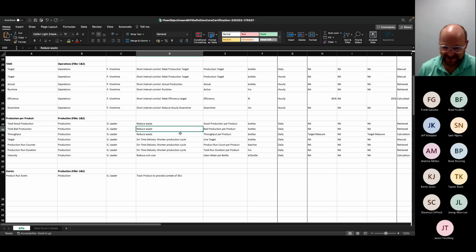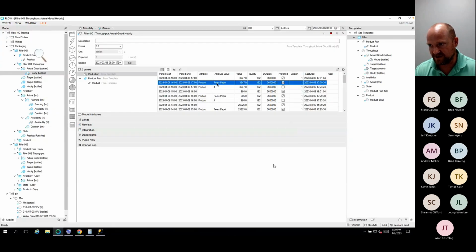We can always have another session if you guys struggle a little bit with that, to go through it, but I want to leave it at that point if that's okay with everybody. Kevin, I know that was a bit quick, but I hope that gives you an idea of how we're going to build the events, associate the product context, look up the string value based in that database that we've got, and then associate it to the hourly KPIs to not only provide time context, but also provide event context.